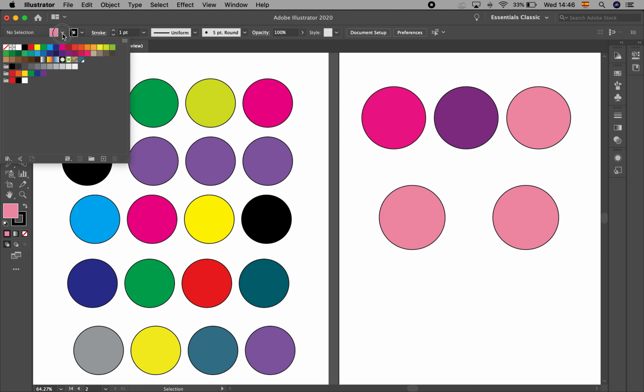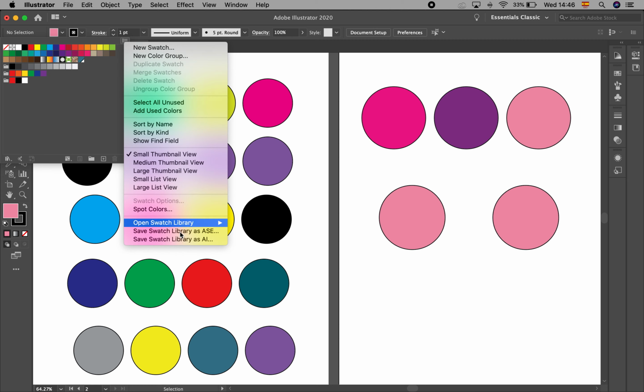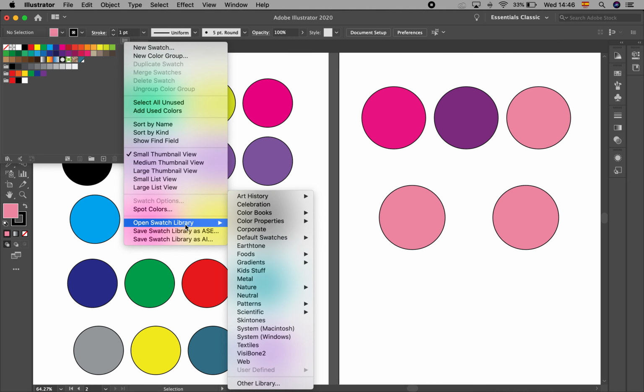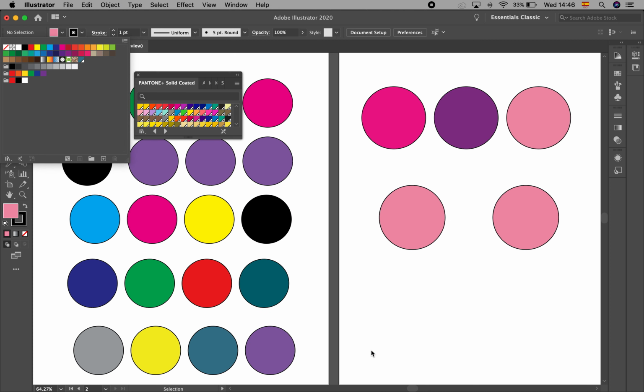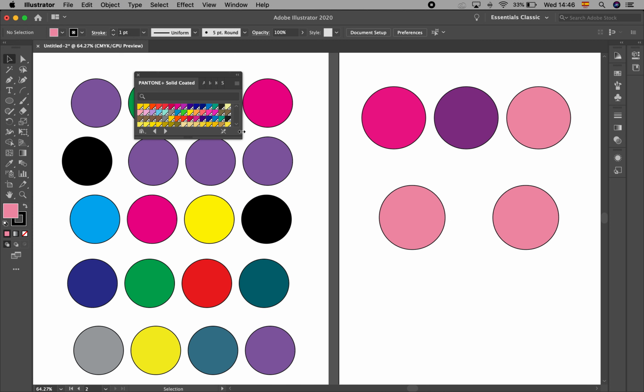So I'm coming to the corner, I'm going to select here Open Swatch Library. I'm going to select where it says color books, and then I'm going to find that I have all these Pantones. I'm going to select the first one, solid coated, and I'm going to write down for Liverpool.